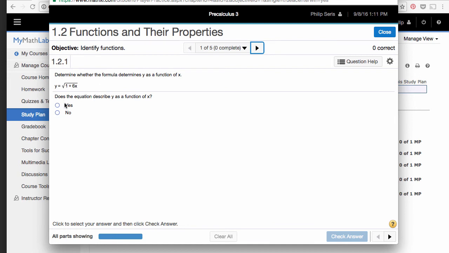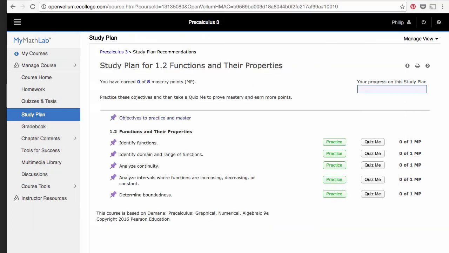And so as they get ready to study for that quiz or that test, they have an example right here that will be automatically graded as they go through it. So yes, I got that part right. Okay? And so then it's going to go through, is y defined as a function of x, yes or no? And so that practice is unlimited. They can keep going back in.